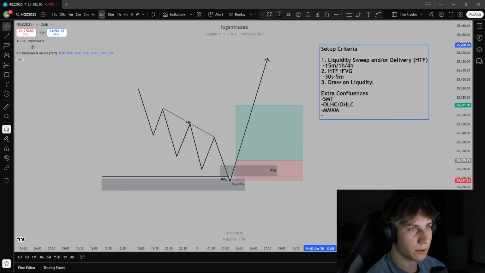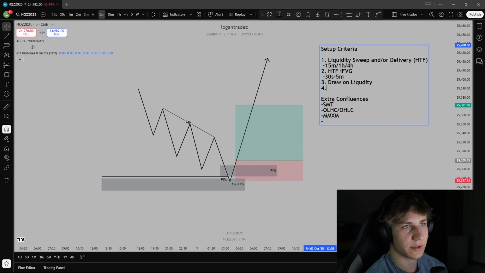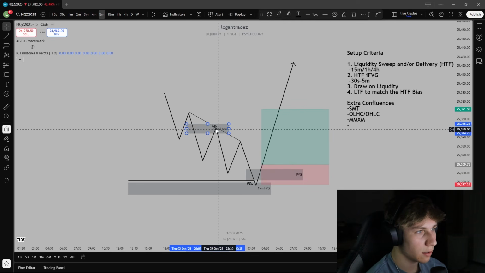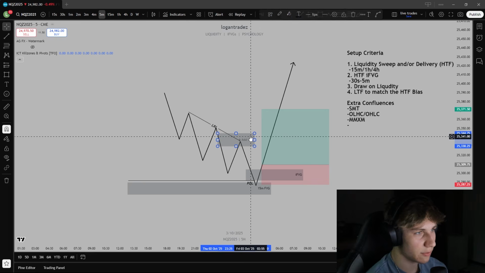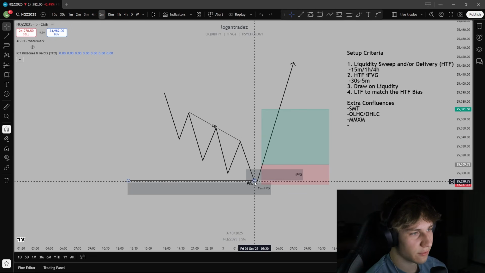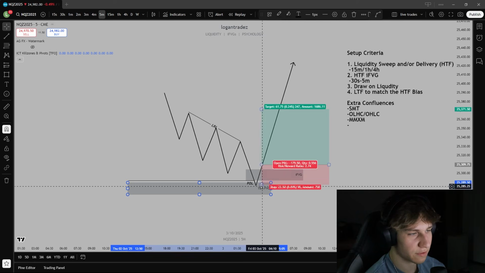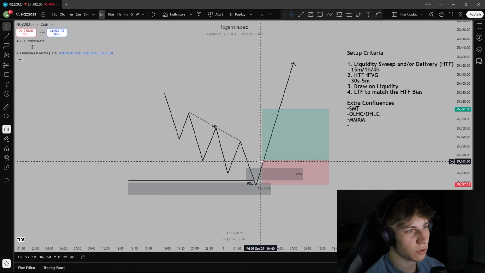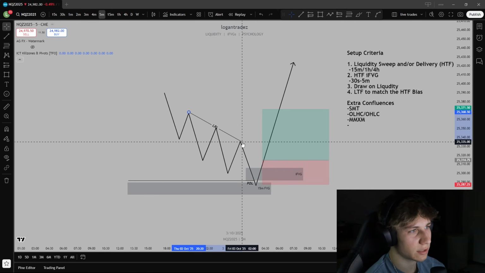Oh, another thing I want to put on here, this is for your setup criteria. I forgot to put this. For your setup criteria, you want the lower time frame to match the higher time frame bias, right? So if we're on the lower time frame, let's say we have a gap here, it rejects. We have a gap here, it rejects. Now on the higher time frame, we swept this low and are delivering off of this 15-minute. Boom, now we inverse this. That's showing that we're now flipping, right? We also have this LRL here on the lower time frame.